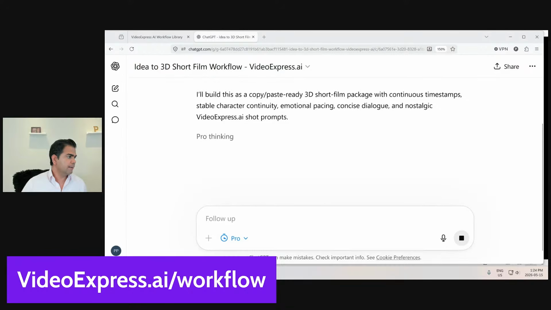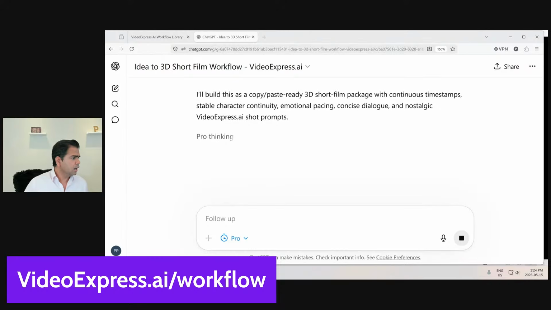So the goal is effectively to ensure that we create the storyboard and some of the elements in an easy to follow format. Okay, that is the ultimate goal that we are trying to achieve here, and create the outputs and all that kind of stuff, right? So let me show you the exact idea here, and then it'll give you the concept behind it. Okay, so it's generating all that work for us right here.